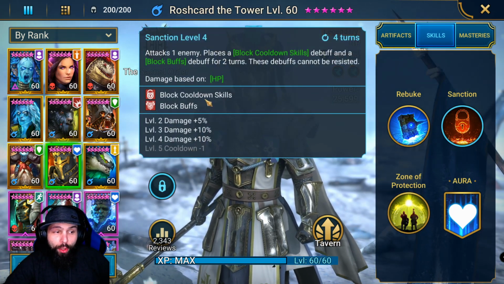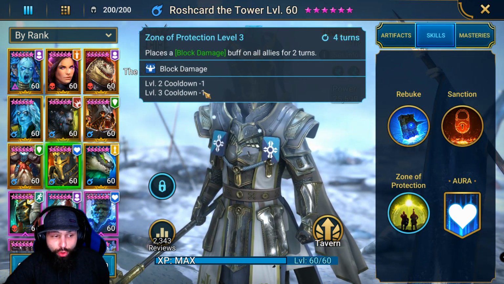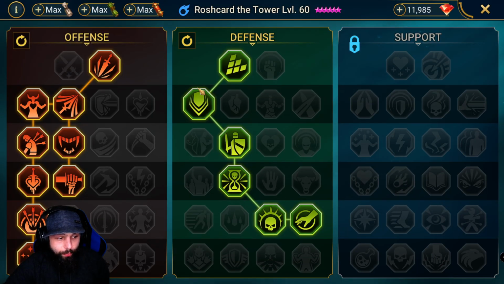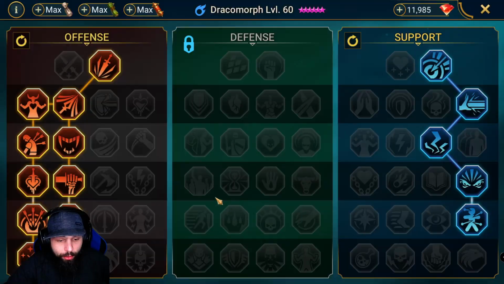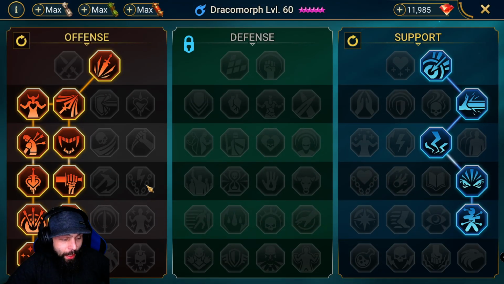You do not need to book his A2 or his A1, so if you just land these two books, you're all set. For his masteries, straight down to War Master, and then some counter attack for when Altan takes the damage. Then we have Draco masteries, straight down into War Master, and then we have some Master Hexer and Evil Eye. If you want to, you can go down into the defense tree and give him some counter as well.